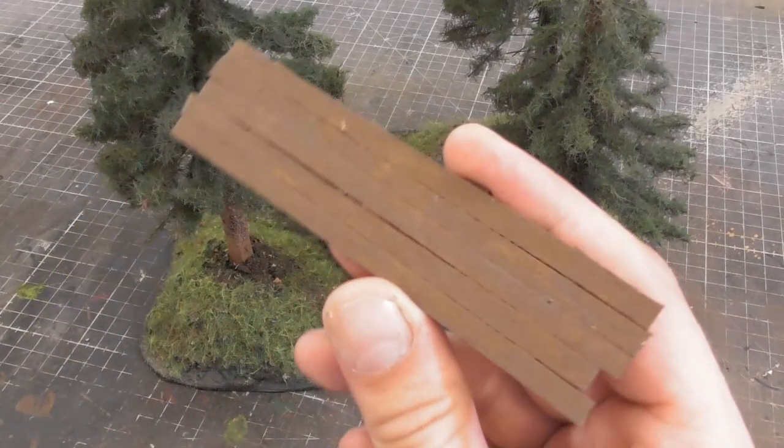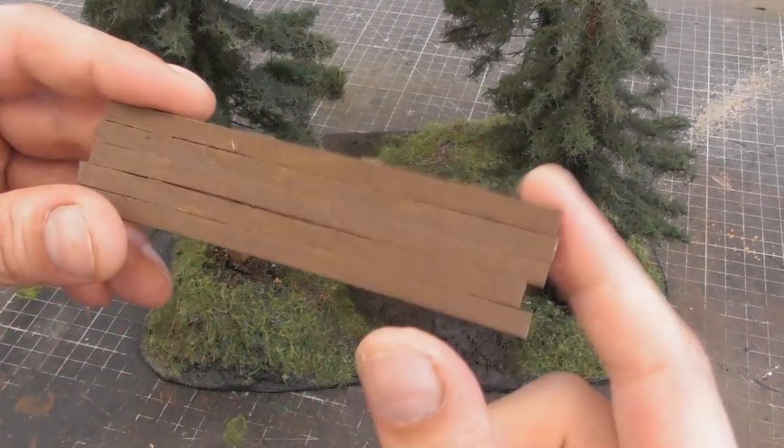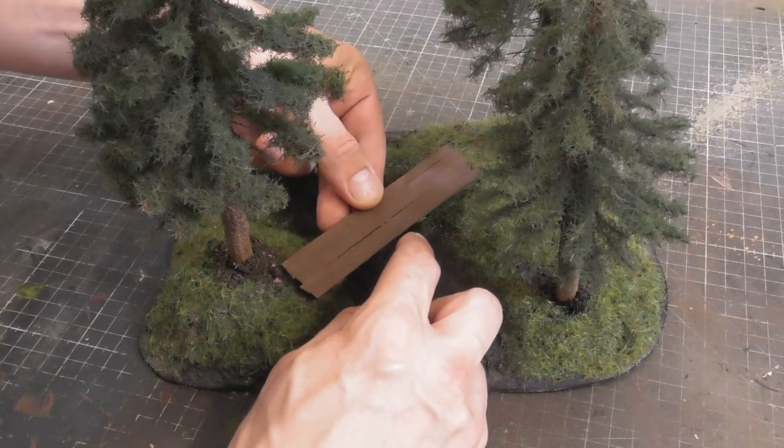In order to cross this obstacle, I created a quick bridge made from some coffee sticks glued together and painted brown, and then glued this onto the base.